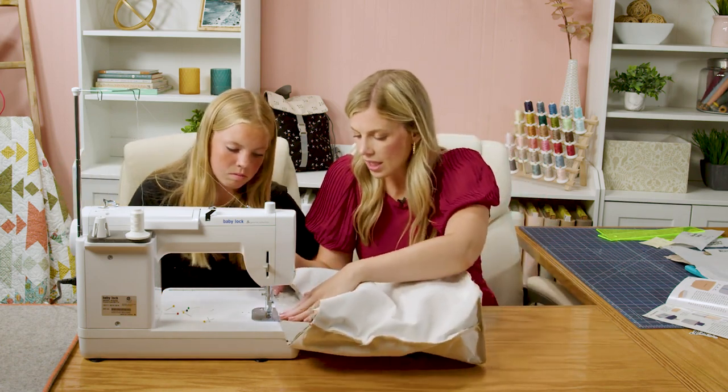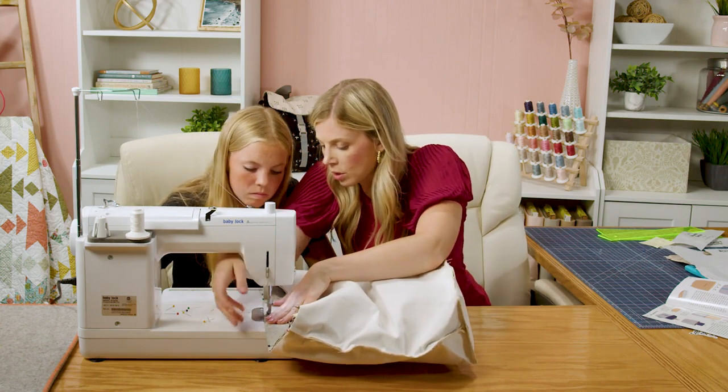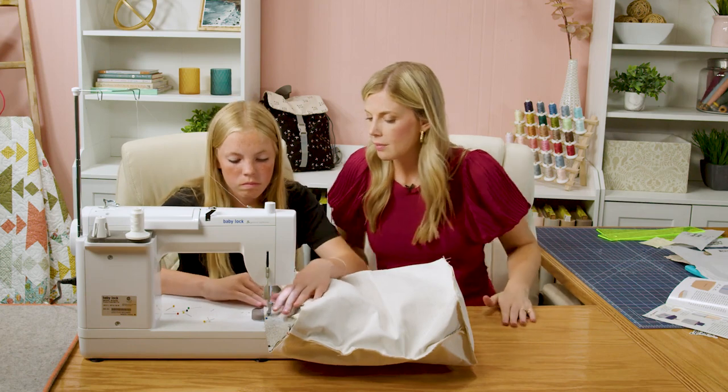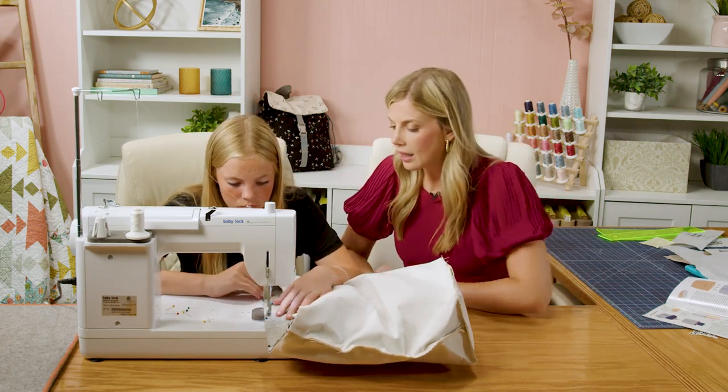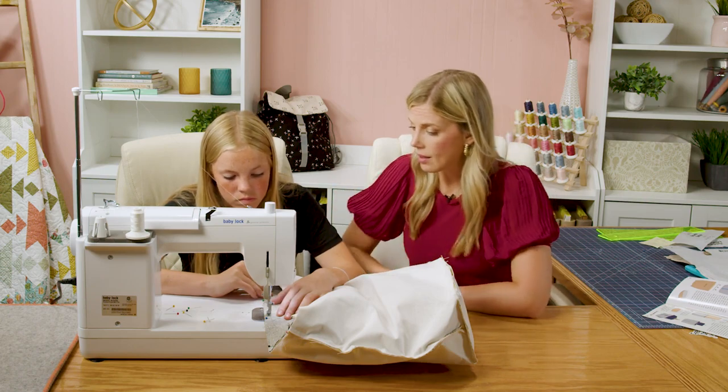So let's start here, just kind of in the middle. So we're not starting on a side seam. We're not starting on a lot of bulk. This would be the easiest place. So then take just like 2 stitches, then back stitch, and then we'll keep going all the way around, okay?